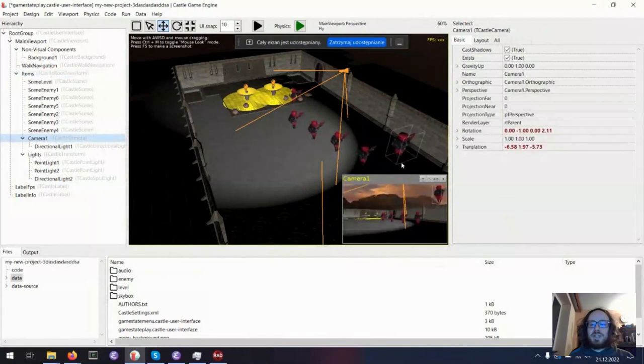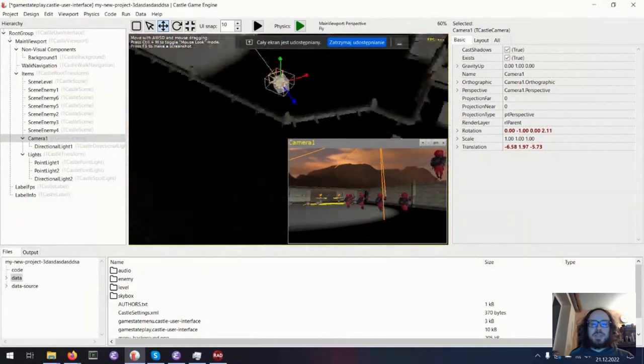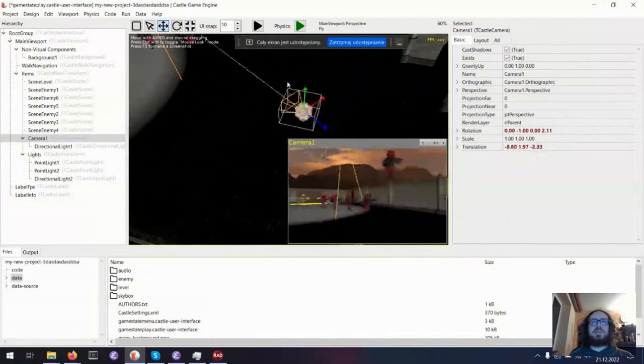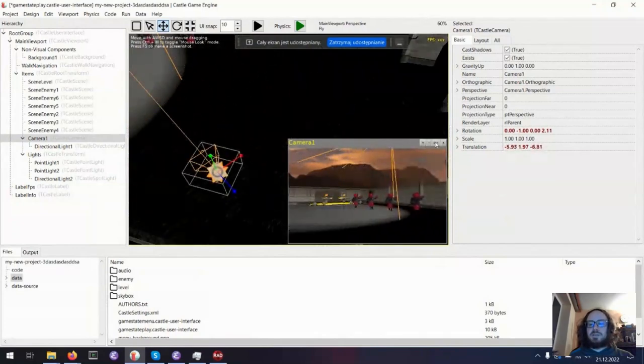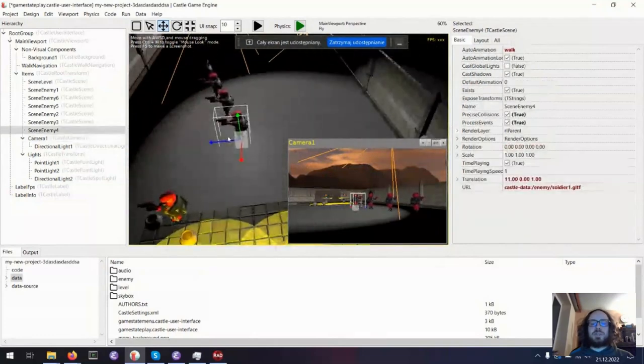So inside your level, there is something called the camera, and you can look at the preview from the camera. How does it look? The camera is actually visible at this place of the level, okay? And you can move the camera. You can, for example, move it like this. And as you can see, this preview keeps showing you what is actually visible from the user perspective from this camera, okay? So whatever I'm doing in my world, this preview keeps showing me what is happening on the camera. And if I run the game, which I will do in a second, then the user will actually see the view that this camera is showing.